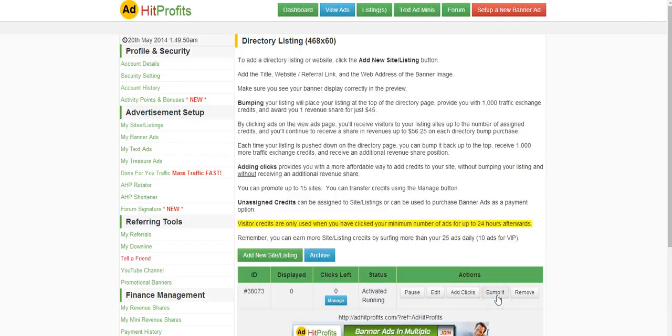What bump it does is on the main web page is the directory, and what bumping it does is places your listing on the very top of that directory listing page, and it stays there until someone else bumps theirs to the very top. Something else that happens with bumping is that you receive 1,000 traffic exchange credits as well, and a revenue share position.